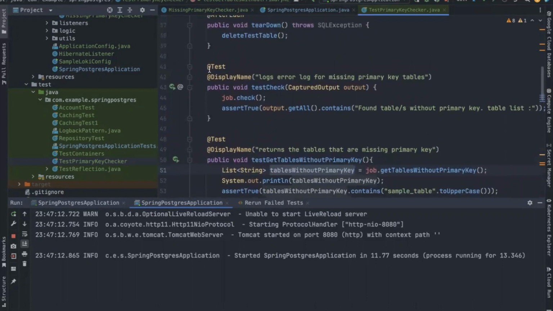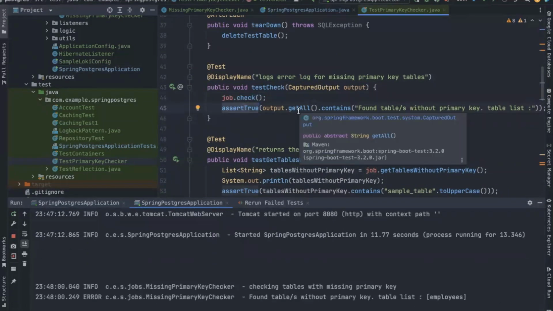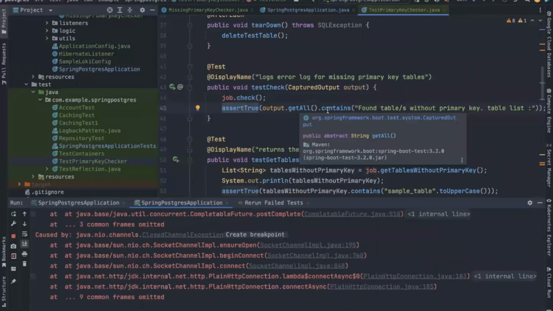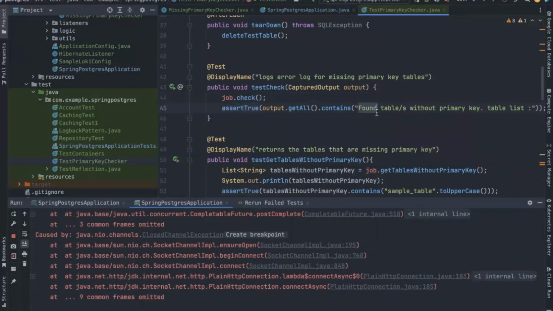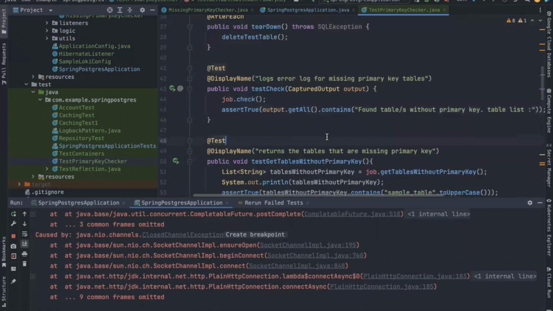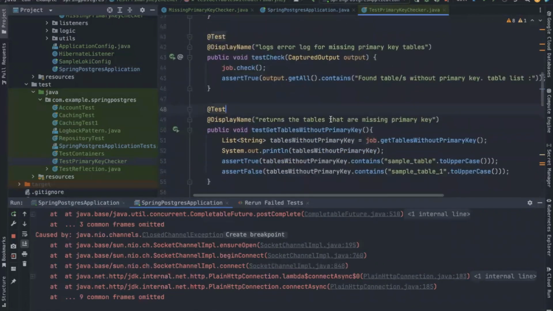So we have two tests here. One logs the error log for missing primary key tables. When we execute the job, we assert that the output we get should have the primary key list. And the second test returns tables that are missing primary key.